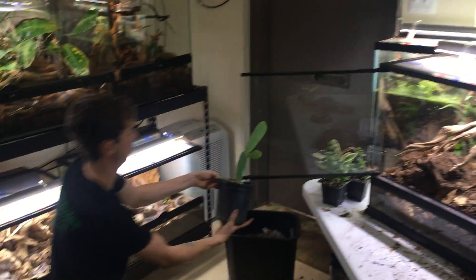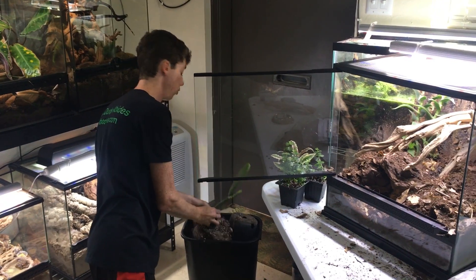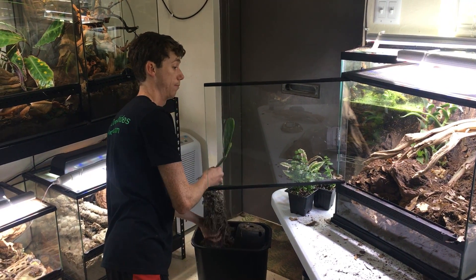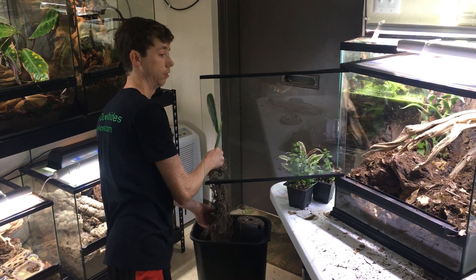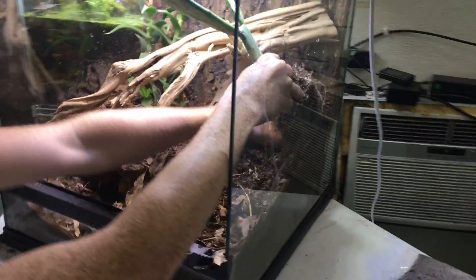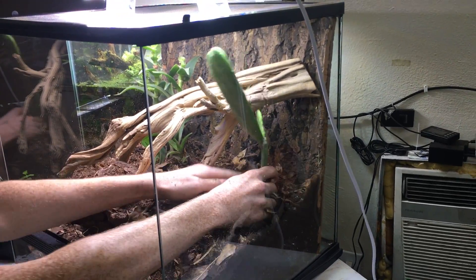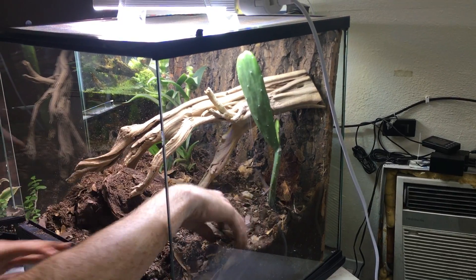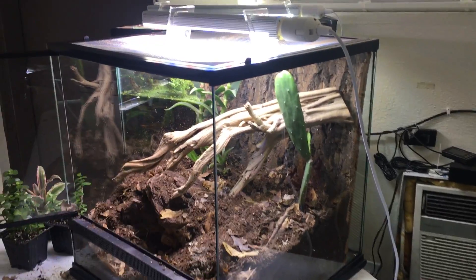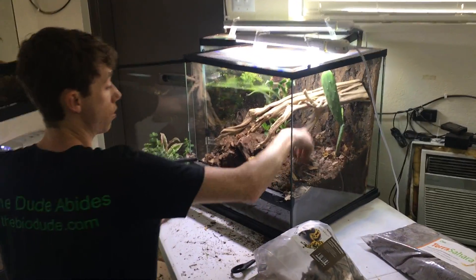I am then going to add in one of my cacti. All the cactuses I sell — most of them are spineless and 100% edible. The ones that have spines are mimics, so the spines are soft to the touch and won't hurt you or your animal whatsoever. I'm going to plant this cactus right in the back. What's nice about the cactuses is they're completely edible — this species, Opuntia danicolor, is very high in calcium, which is excellent when you're dealing with your desert foragers.